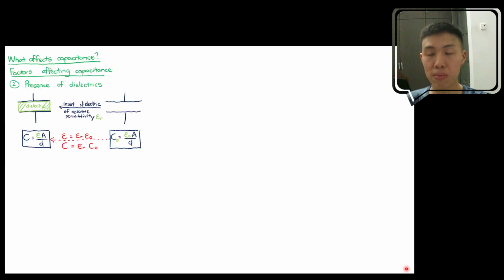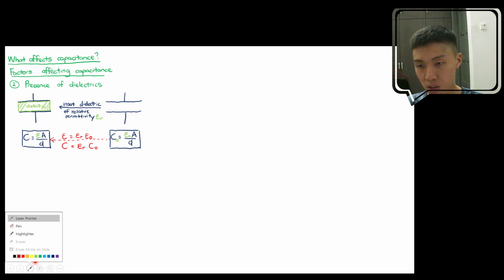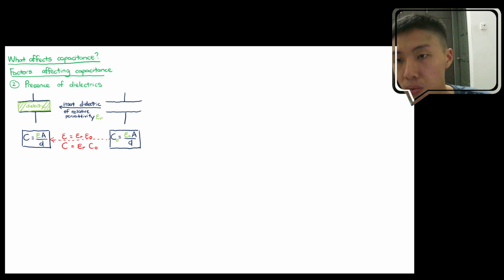So relating to that, I'm going to continue with it a bit. The idea is we know that the insertion of a dielectric always causes the capacitance to increase, right? If we go from this C naught to this C over here, this is C naught without the dielectric, this is C with the dielectric. We know that going from C naught to C is always an increase. Why is it always an increase? It's because epsilon r is always greater than 1.